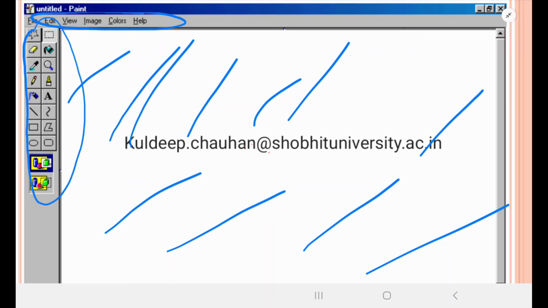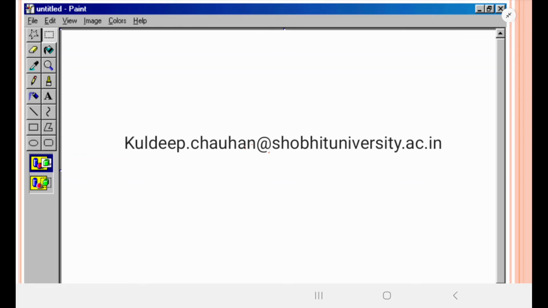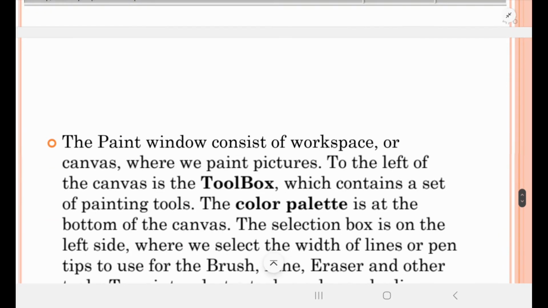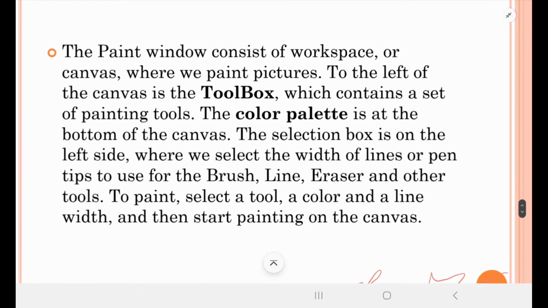By using these tools we can edit or draw our own images as well. As we have seen in the previous slide, it provides a workspace where we will put and draw our desired pictures.